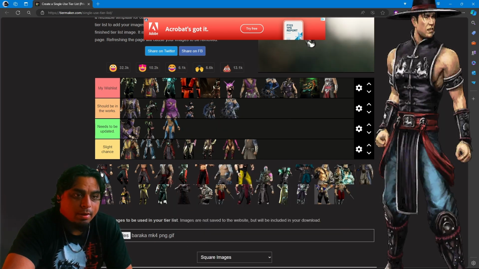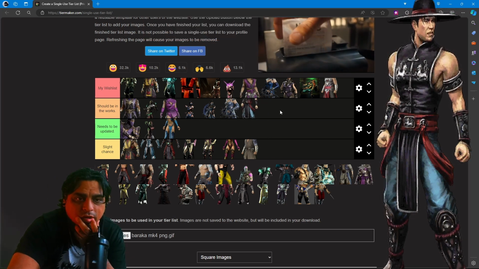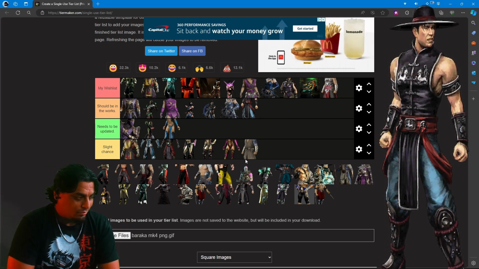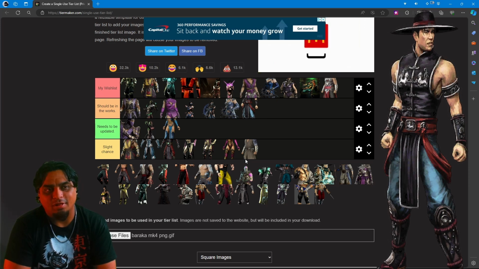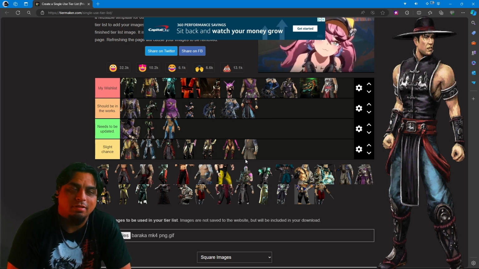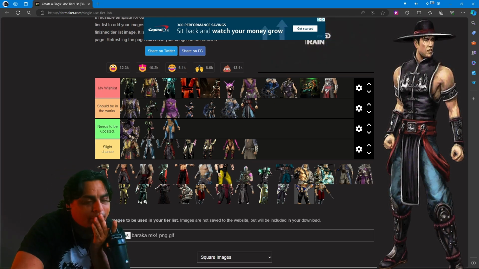So then we have Mortal Kombat 9. I think Mortal Kombat 9 should be in the works, because this is such a dope skin, bro. I know I played Kung Lao so much. Dude, I played Mortal Kombat 9 until like 3 or 4 o'clock in the morning almost every day back when it was out. Bro, I used to play that game first. That's probably still one of my favorite Mortal Kombats ever, just because of how much I played that game.